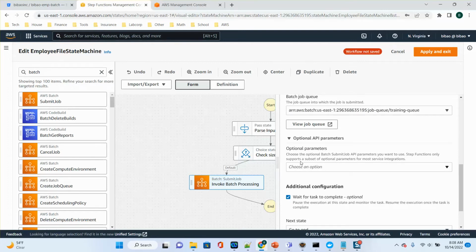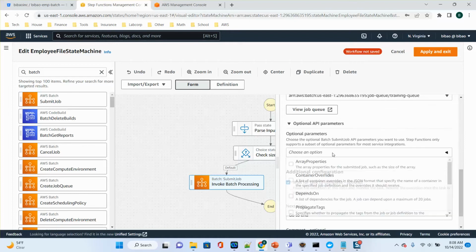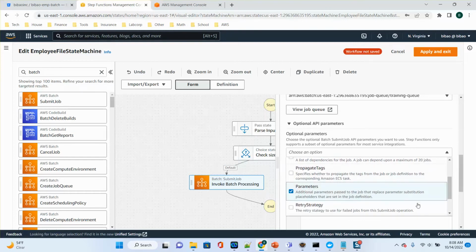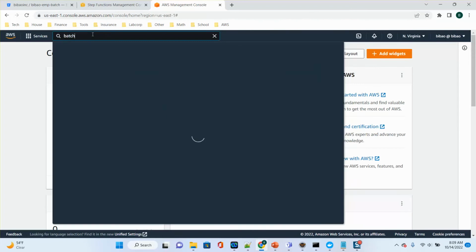There's an optional parameter. Okay, so we can give an option. So we need to have parameters, right? We select this parameter. Okay, in this parameter, we need to input the bucket and the file name. So we have a bucket with dollar sign. This bucket name is from the upper workflow. So this is $bucket. Then here I use file name. This bucket is the variable name of the bucket. Let's make sure we have that one. Let's say batch.